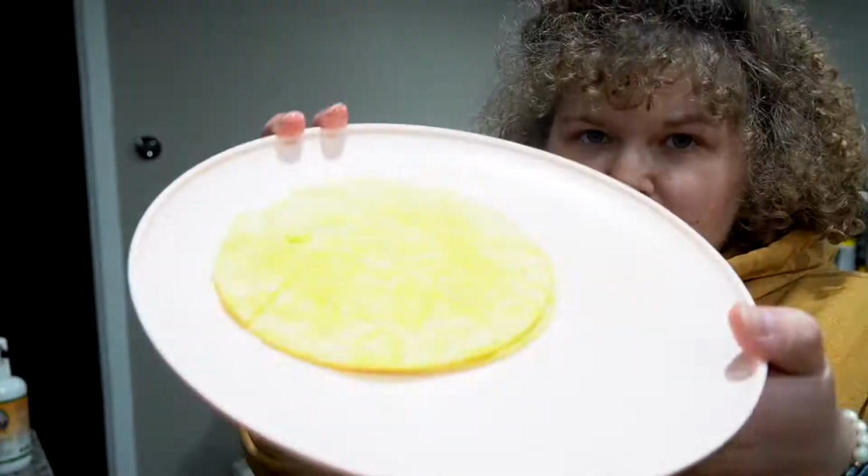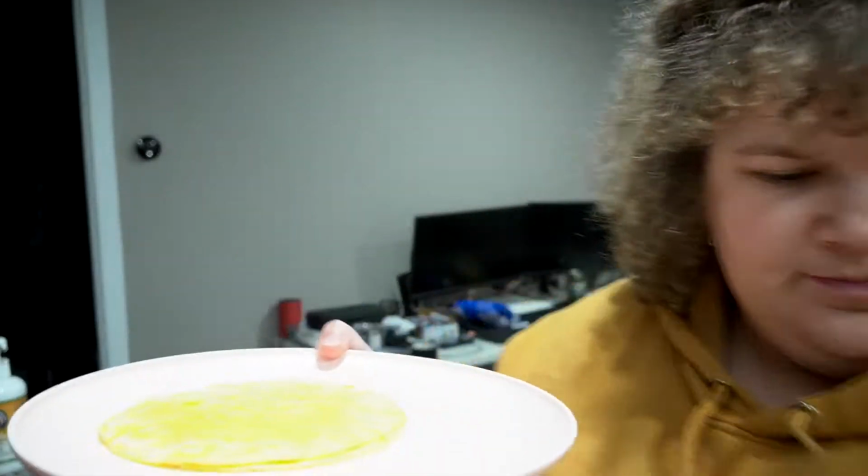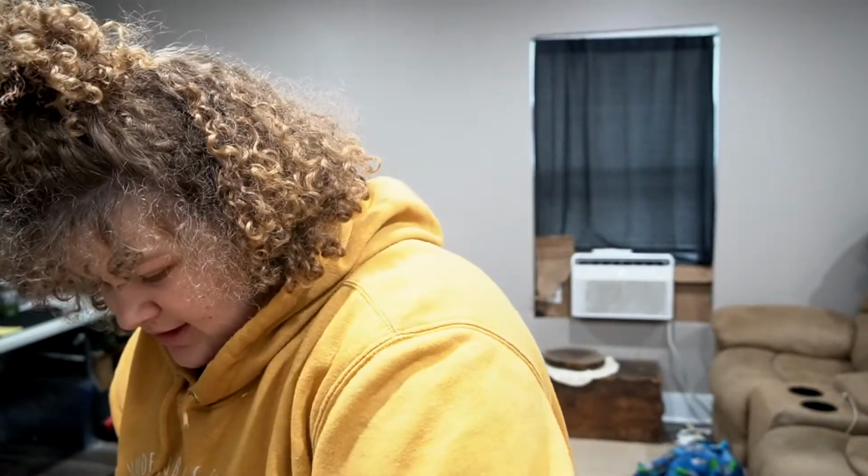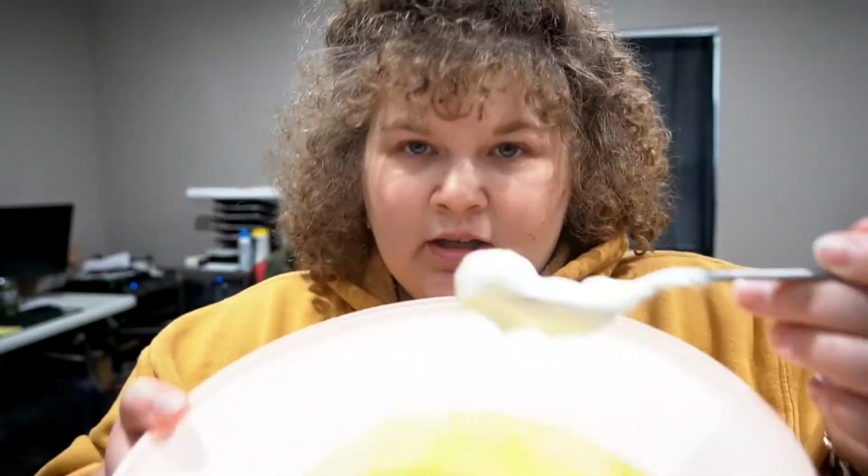Now I have to wash my hands so we can assemble a taco and eat it. Double taco shell. Sour cream goes on first. Obviously, you don't have to do it this way. This is just the way I do it, because I'm a taco connoisseur. You take some sour cream, wipe it on the shell.